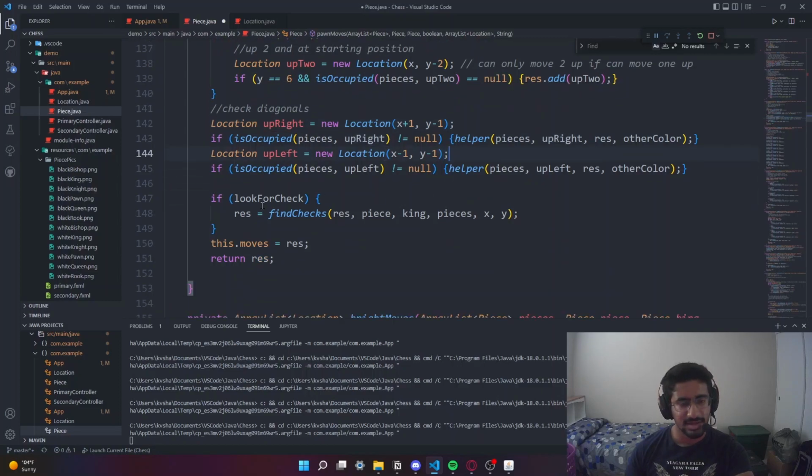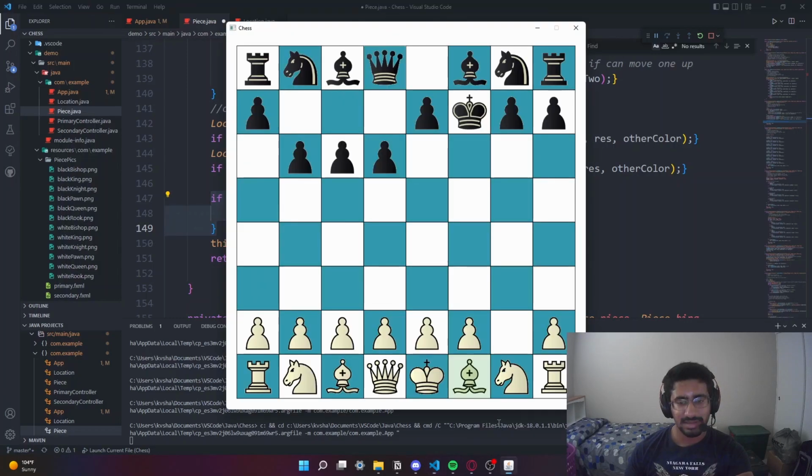Now here, you're going to see this a lot. If look for check, and we're going to say res equals find checks. This checks for a pin. This checks if you're in a pin, because if you're pinned, obviously you can't move. So let's simulate a pin here.